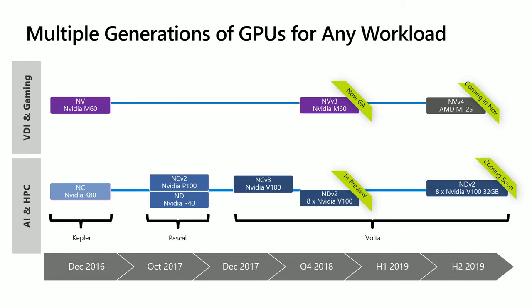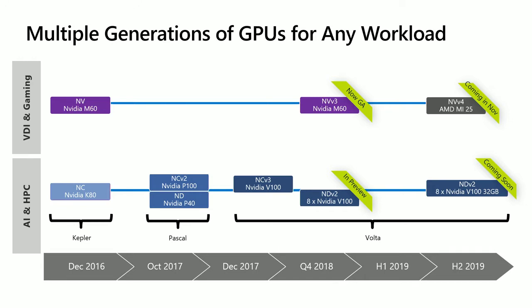Same old Maxwell GPU, which back in 2016 was a very high-end GPU, and it's still a good mid-range GPU. So we've updated that with premium storage, with more memory, with a newer CPU. But what's really cool is this new AMD Radeon Instinct MI25 offering that we're going to talk a little bit about today, and that you guys will be able to preview in the middle of this month. And I'll get to that, but there's some really interesting stuff there behind just the fact that it's an AMD part. There's some other really cool magic there.